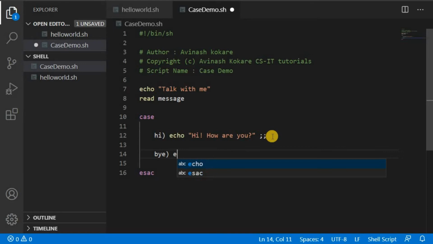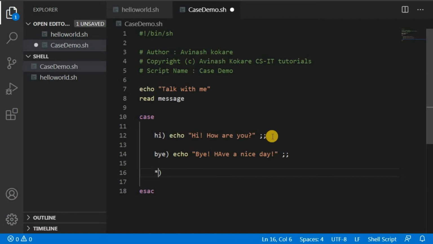Then the system will say echo bye, have a nice day. We can't use each and every word and type the reply. So instead of that, if the user types some random text, then we will write a default case here.